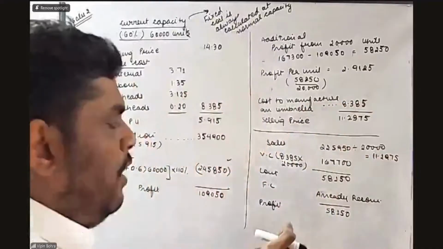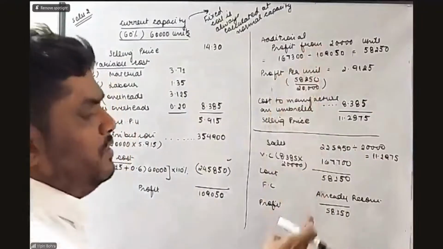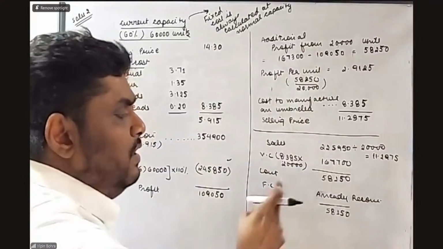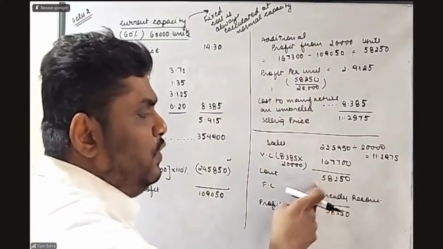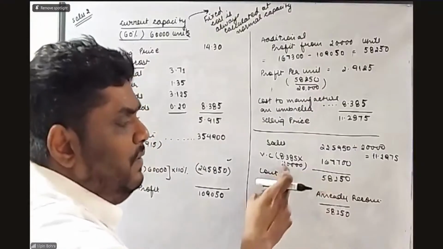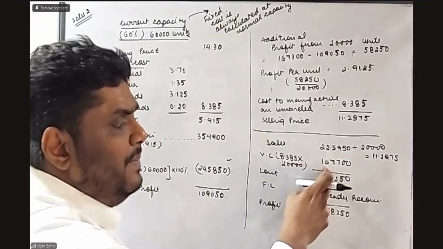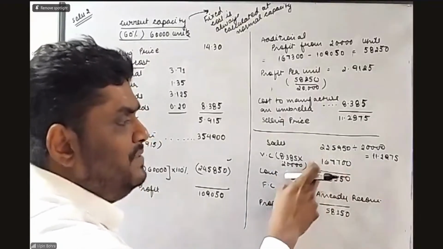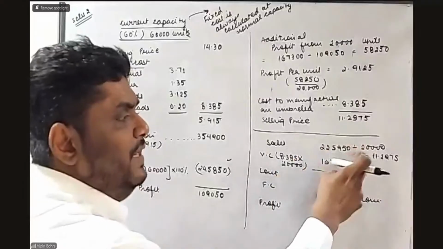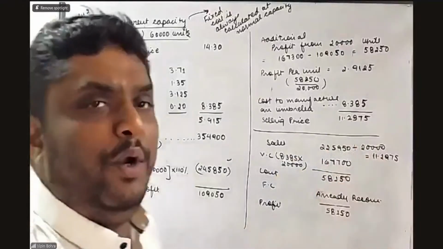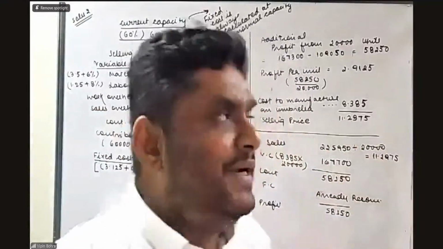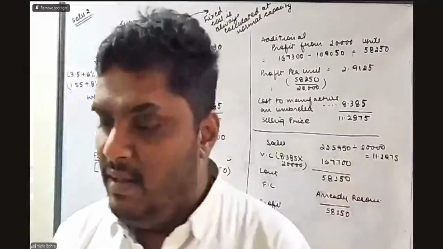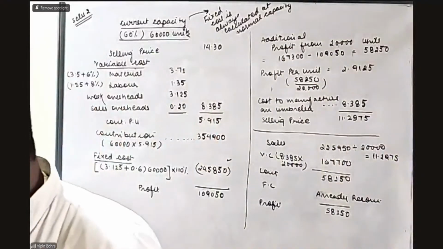So very simple. How much additional profit do I want from 20,000 pieces? 58,250. Fixed cost is already recovered. Contribution is 58,250. Now, to manufacture 20,000 pieces, the variable cost will be this much. Contribution plus variable cost will be my sales. If we divide it by 20,000, we will get 11.2975. So students who did not understand this, definitely this part will be clear. Anyone having any doubts in this part now?